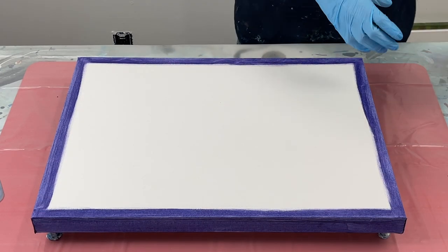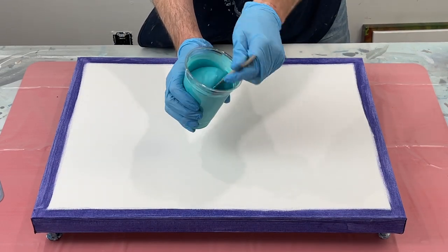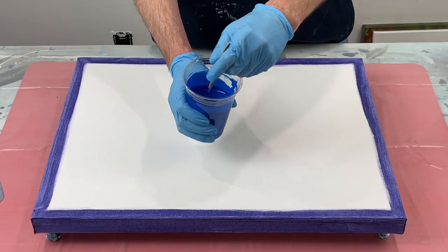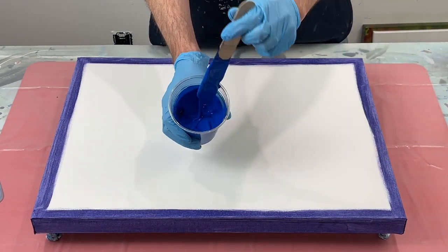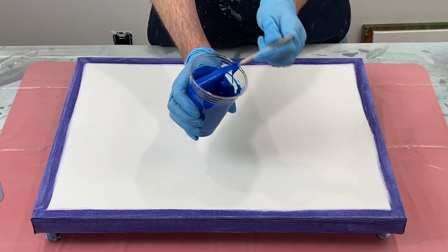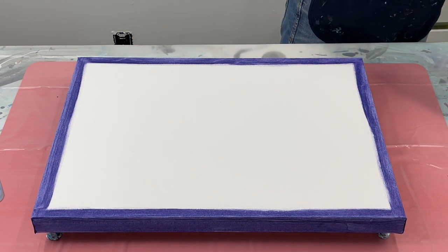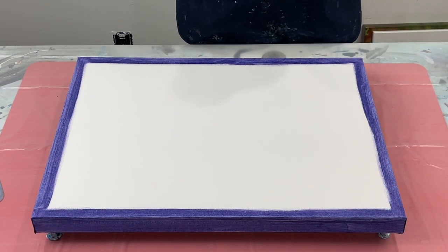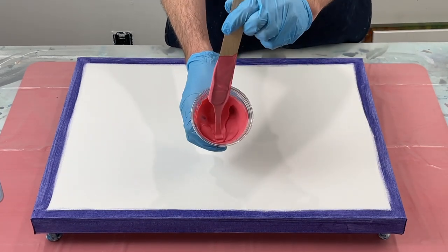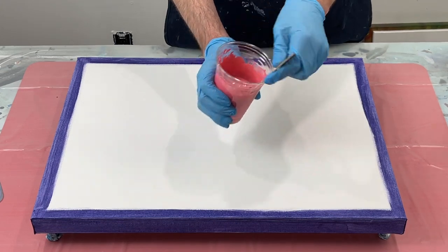Pebbio Studio Acrylics in the blue green. Beautiful. Amsterdam in the phthalo blue. And all my paints are making a mound on top of a mound and sinking themselves right back in. And another color I'm using for the first time, and I'm kind of a little scared, but I'm going to do it. It's the pearl pink tulip from Arteza. Like a very salmon color.